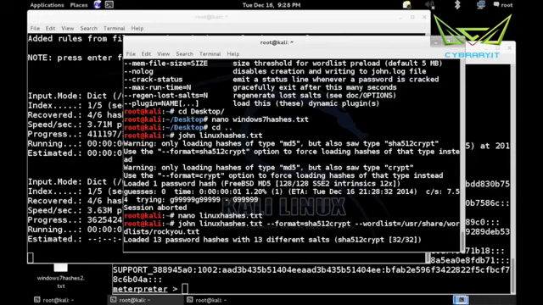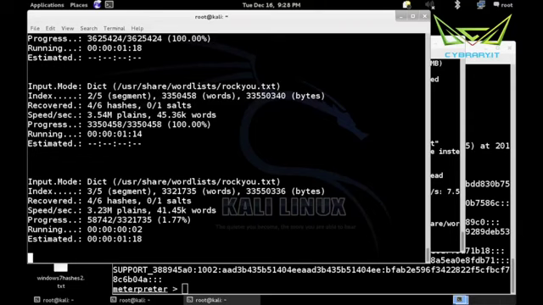So we know George's password is password, so that should be pretty easy. Hopefully we'll get something out here. Go to one of these guys. Still at 4 of 6 here.